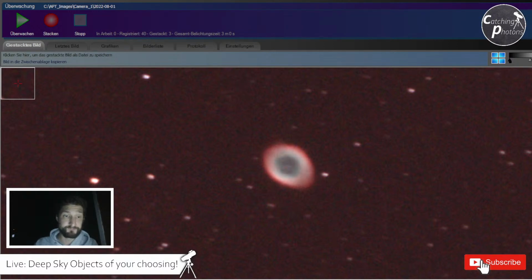Although it has been expanding for 240-ish years. So those objects are quite dynamic in astronomical terms. They do really expand. And if we would image for years and not for minutes, we could see the movement of this gas cloud over there. Okay, back to the live chat.